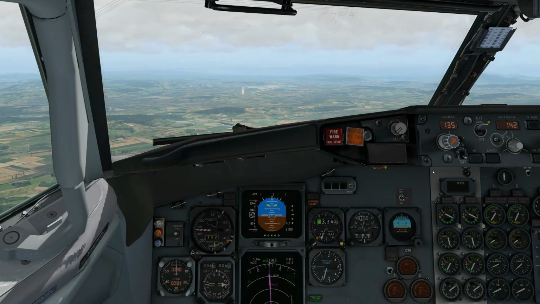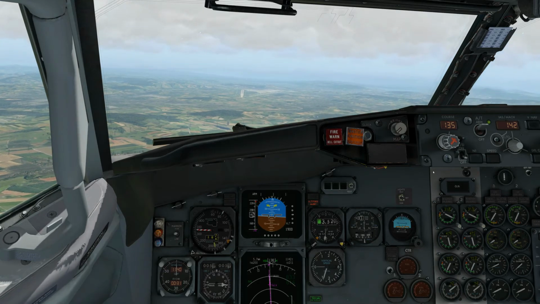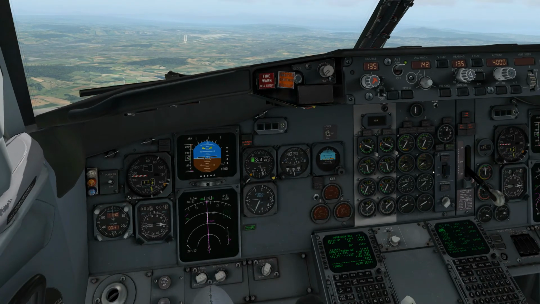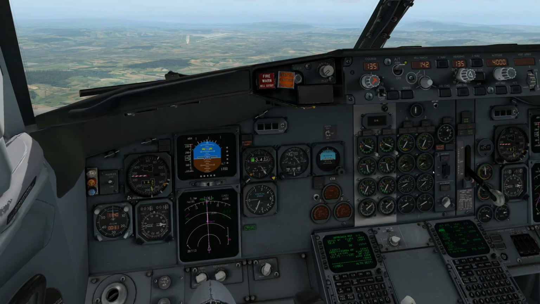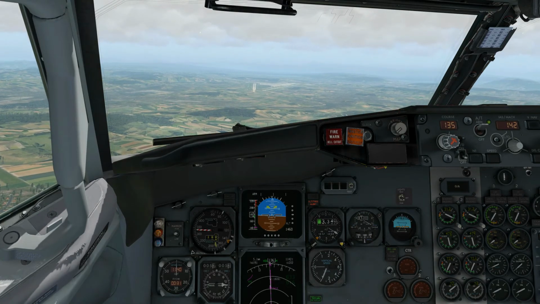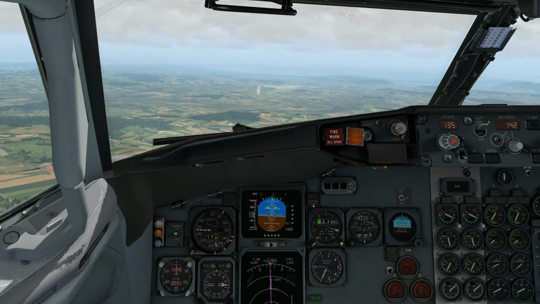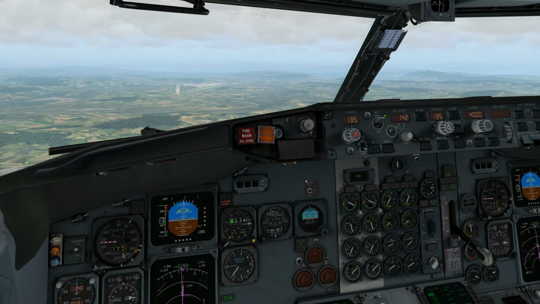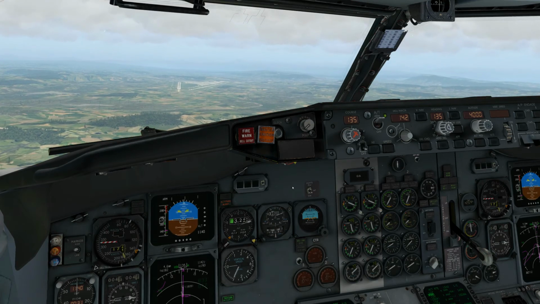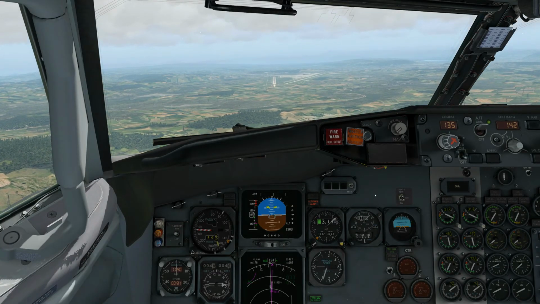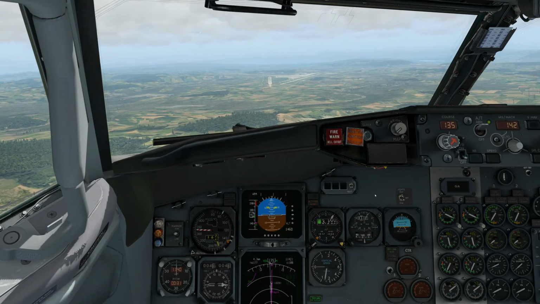So, gear down. Flaps 15. Terrain. What's he talking about? Oh boy, this is going to be an interesting approach.